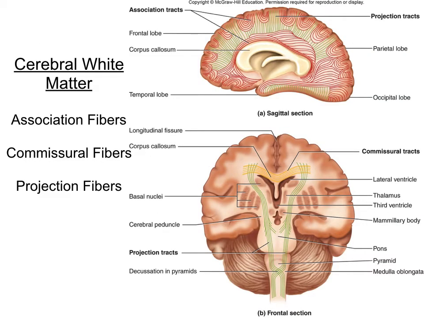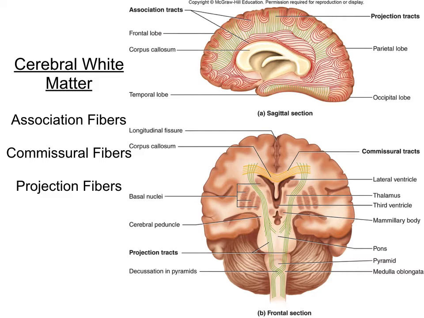Now, for the cerebral cortex, for all of that gray matter to do what it does, it has to be extensively networked. So we need to talk a little bit about the cerebral white matter, which is where you have all of those axons carrying information from area to area. Now, if you start thinking about networking, there are going to be different levels of communication that your cerebrum is going to need to be able to do.